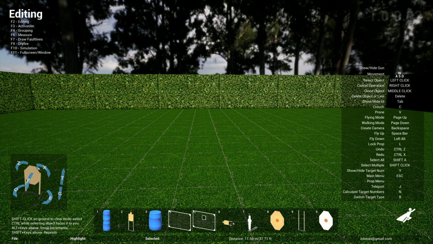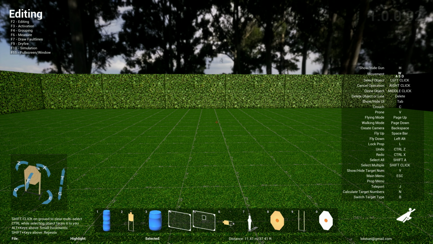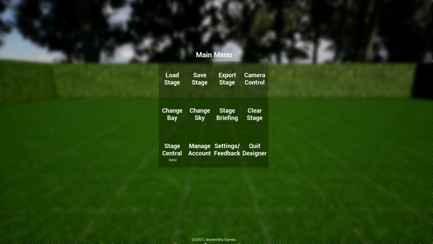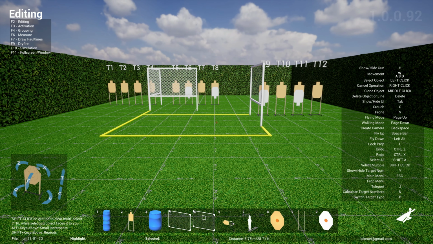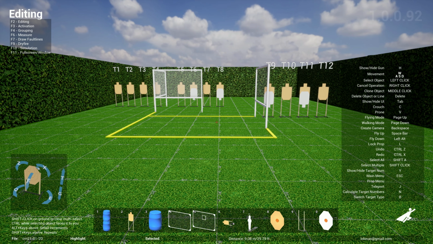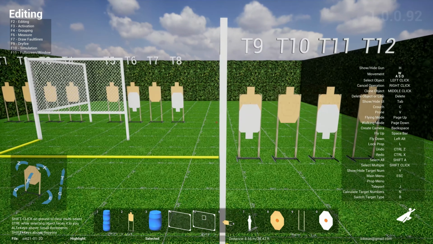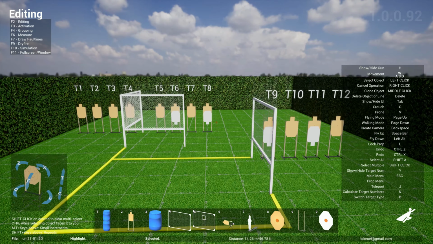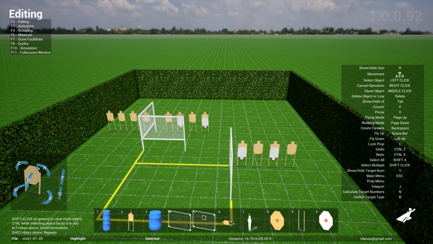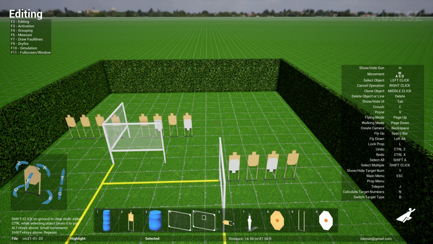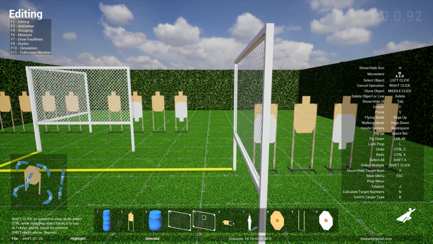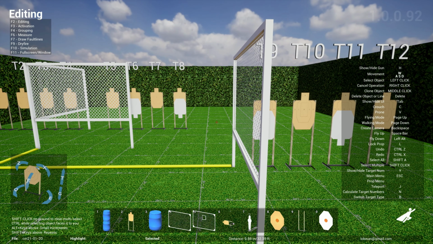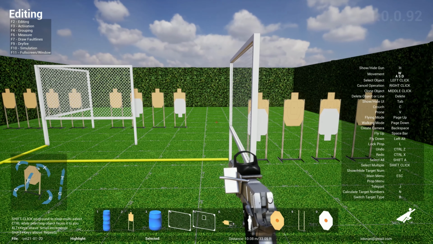The other big one that I worked on is a sightline object. So let's load the stage here so I can talk to you about this. So yeah, this is one of the new classifiers, right? I'm sure most of you have shot this before. One of the really cool features about this tool versus if you use SketchUp or any other stage design tool is the ability to go down to ground level and look at it from the person's perspective. So you can bring out your gun and say, hey, can I see this stuff?